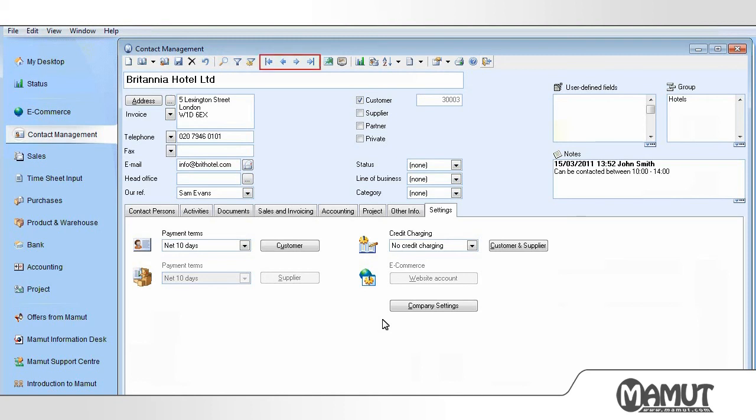With the help of the blue arrows, you are able to browse through the contacts. Once more, by clicking on the arrow beside the sorting button, you are able to define the sequence used when you browse through the contacts. You also have the possibility to view a map of where the contact is based, and a travel route from your company address to the contact's address. In order to close the window, you need to click on Quit.